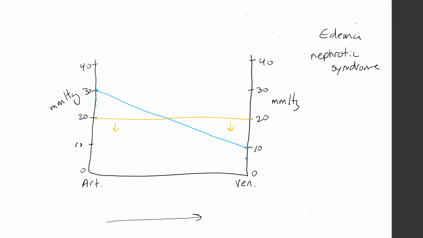Now, the hydrostatic pressure over time would also drop, because as the fluid leaves with the protein, you might see that drop as well, but at least initially, we'll just theorize how it would look. You would see a drop here, and we'll draw the new line right here. A drop in the oncotic pressure, and we'll leave the hydrostatic pressure alone for now, saying that maybe this is earlier in the disease when we're just losing protein but the volume is still fairly steady. Keeping in mind that as we lose those proteins and fluid moves out of the vascular space, the hydrostatic pressure could drop too. But for the initial insult, you would see something that looks like this.